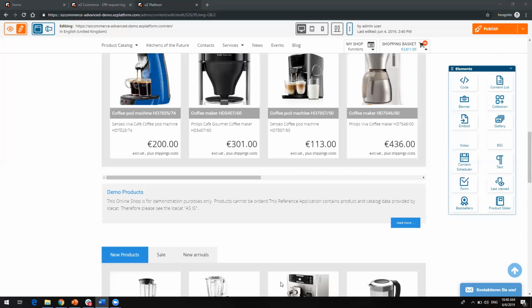And again, if you want to learn more about Easy Commerce and its capabilities, there is a blog post introducing Easy Commerce on our blog page, and there's also an Easy Commerce landing page where you can learn more about it.